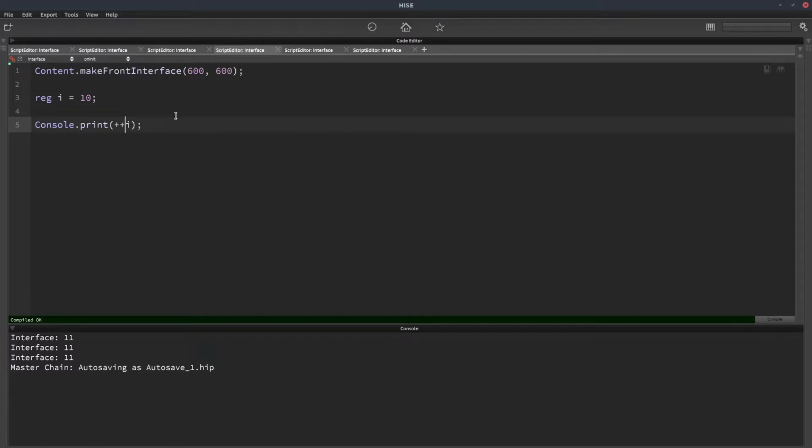Both of these also have a subtractive version, which are called decrement operators, so they subtract 1 from the value. So if I put minus minus, we get the value 9, and if I put it afterwards, a post-decrement, we're going to see the value 10 again, because it won't decrement it until after we've used it. Most of the time, in your programs, it is not going to matter which one you're using. In certain circumstances, you may find that the order things are happening are important to what you're doing, in which case this may become relevant. But most of the time, don't worry about it. It's just one of those things that I thought you should be aware of.